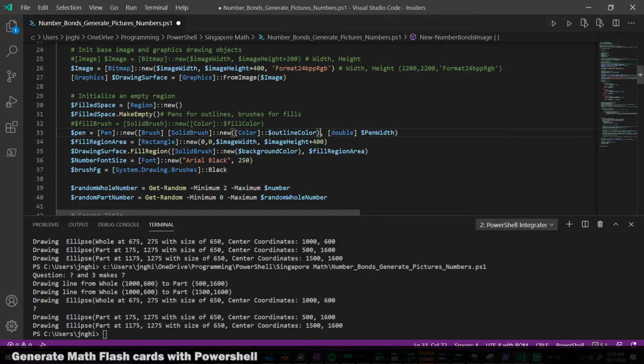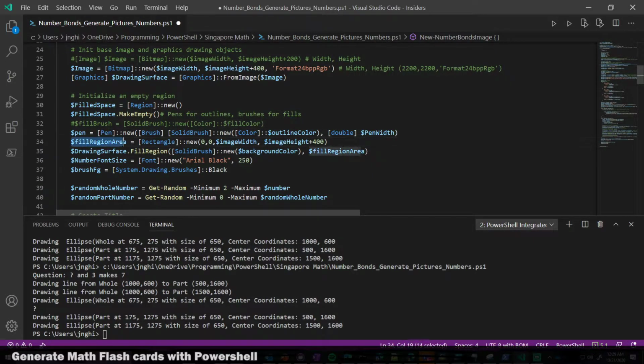And here's the pen width, right? So here's me building an actual pen object to color with, specifying the color of that pen and the width of the pen. So now I have a pen I can work with.